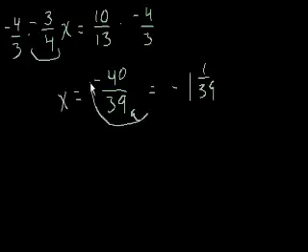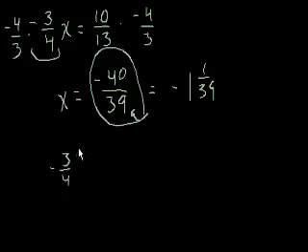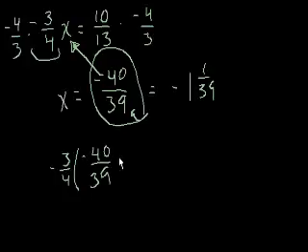Let's check to make sure that's right. The cool thing about algebra is you can always take your answer and put it back into the original equation and make sure you were right. So the original equation was minus 3/4 times x, and here we'll substitute the x back into the equation. Wherever we saw x, we'll now put our answer, minus 40 over 39. And our original equation said that equals 10 over 13. Once again, when I just write the 3/4 right next to the parentheses like that, that's just another way of writing times.